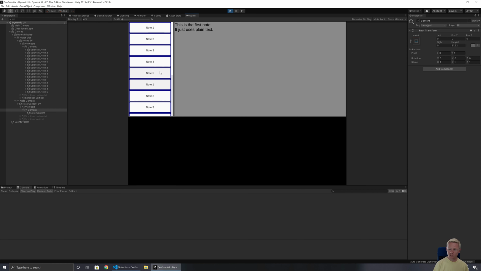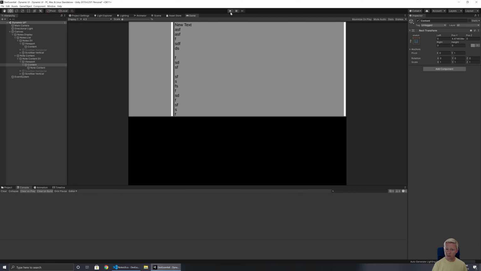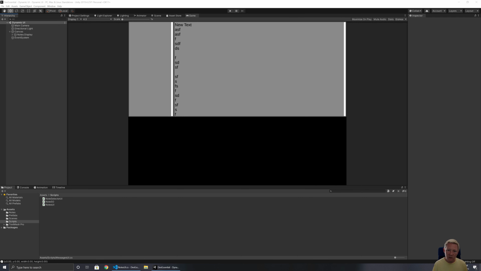So regardless of which one, it's going to adapt the size based upon the content, which is really handy. Gives us a way of being able to have our UI be dynamic. It's going to adjust with screen scale now, and it's going to adjust with the content that we're adding in there, which is great. So we've seen how to handle dynamic UI where we're spawning in prefabs that are a fixed size, where we're working with some simple text that's just taking up the entire area.